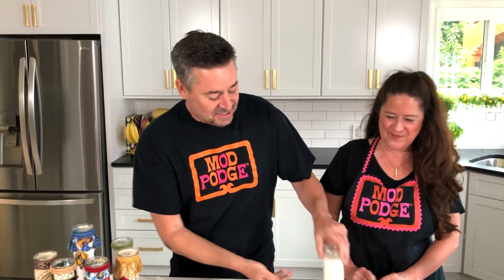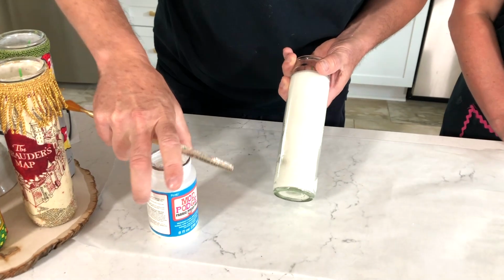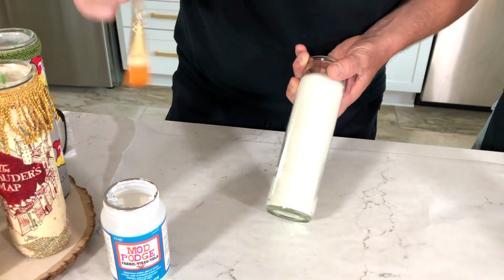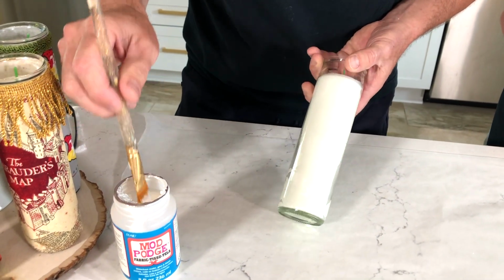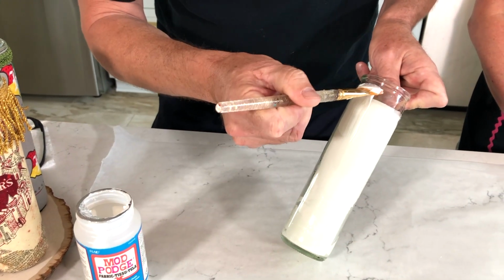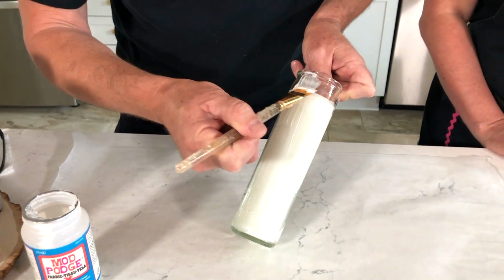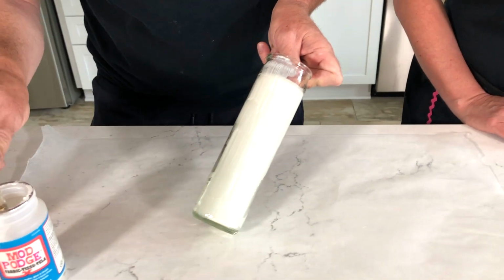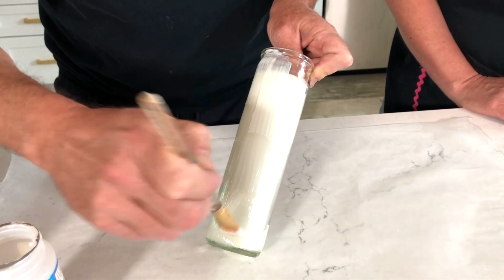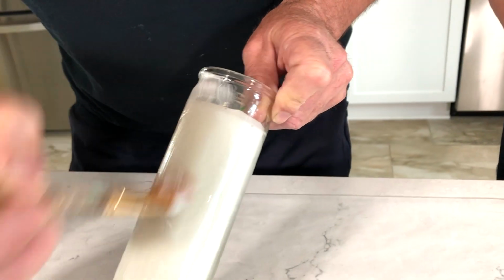Yeah, perfect. Okay, so we take our candle, and I'm using the Fabric Mod Podge, and this is the blue label right here. You're just going to take your Fabric Mod Podge and work it all the way down. Now, a little quick tip, guys, if you can avoid getting any of this on your hands, it's better, because we do not want to get this on our fabric. Unfortunately, if you do get it on the fabric, it's going to show, and it's going to be a different look than the rest of the fabric, and we don't want that to happen.